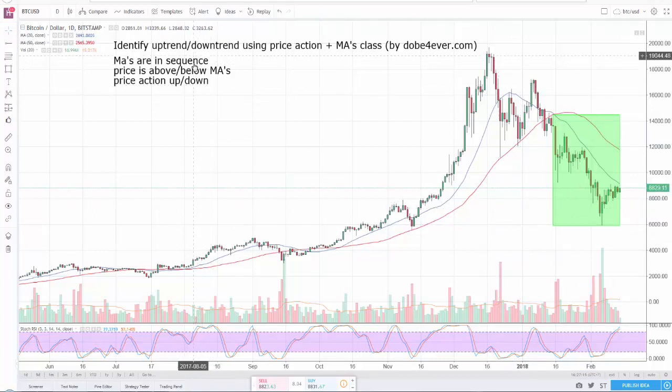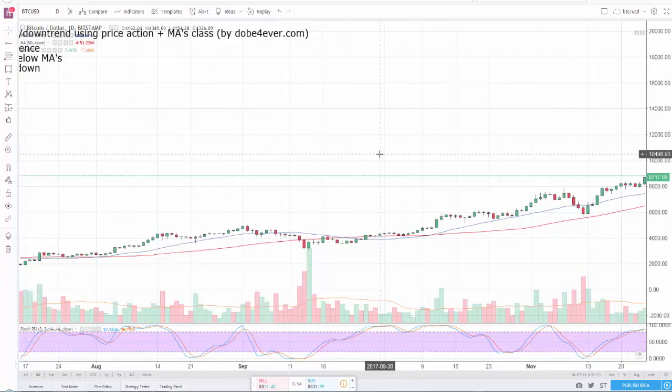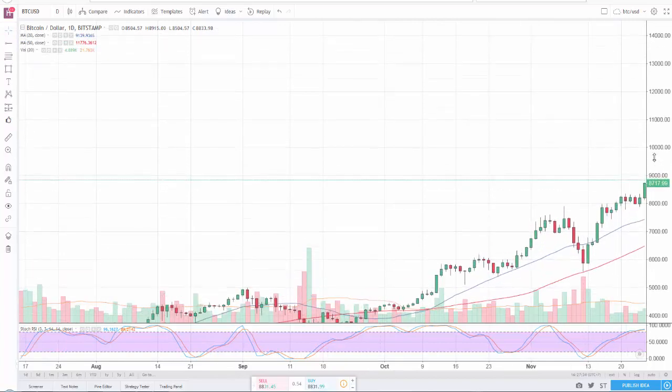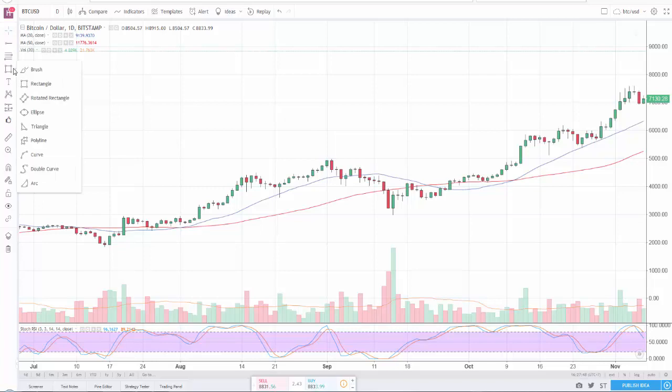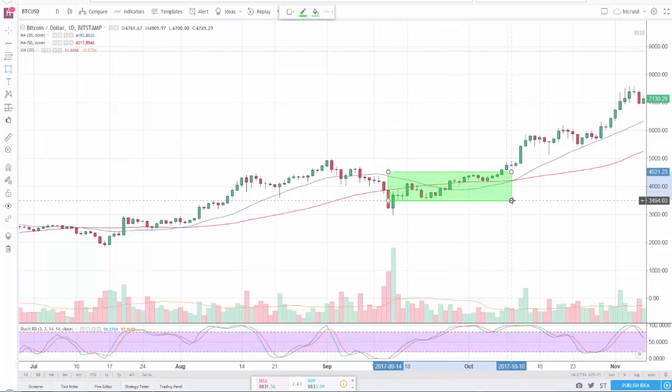So basically, you need to remember these 3 rules to identify an uptrend or a downtrend. If these rules are mixed, if you have one of each, or the price is not above or below, for example, here I'll show you a very clear example. When these rules are not true and the price is above and below and in between them, and then below and above, this part here, there's no defined trend. This is not an uptrend, this is not a downtrend, all this part here, right?